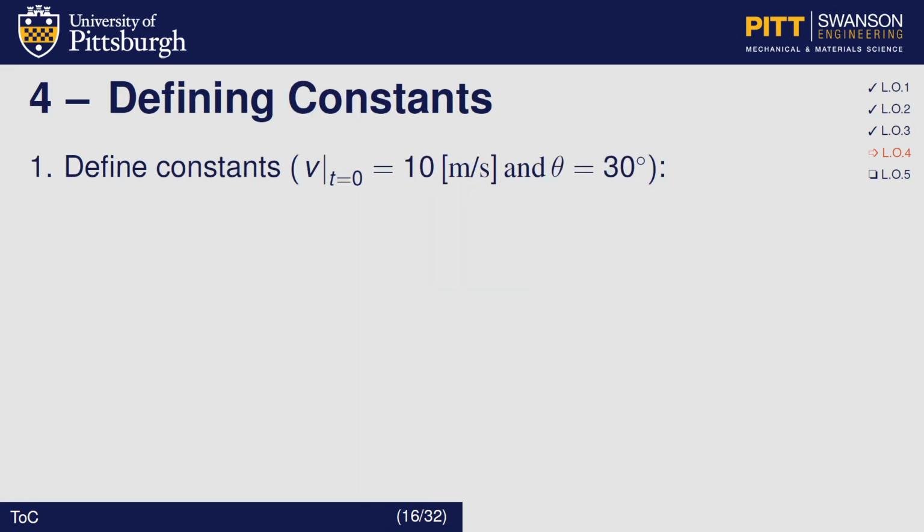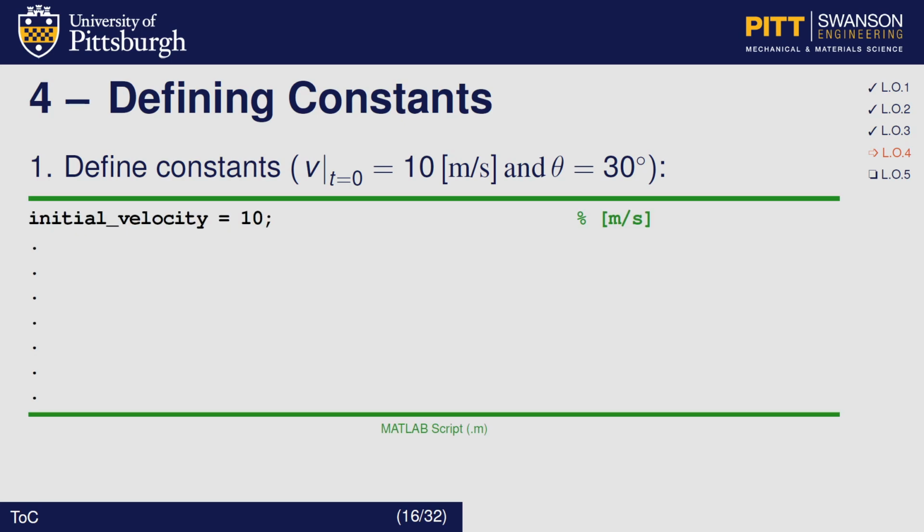For the sake of this example, we'll arbitrarily pick that the initial velocity is 10 meters per second and that the launch angle is 30 degrees. So let's define these in the code. First, we write a variable to store the initial velocity, and we call it such. Then we make another variable to store the launch angle, and again we name it appropriately. And finally, we write a third just to store the value of gravity's acceleration.